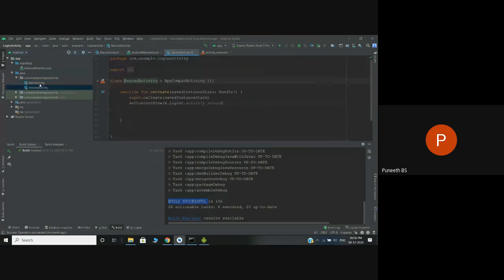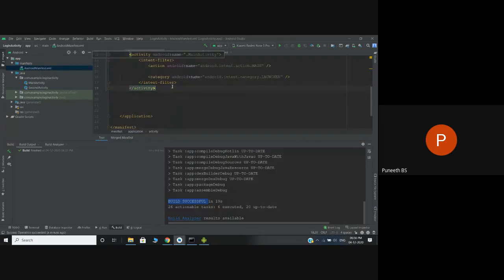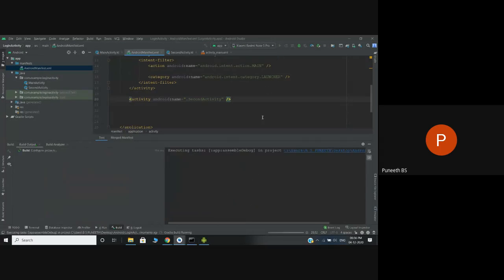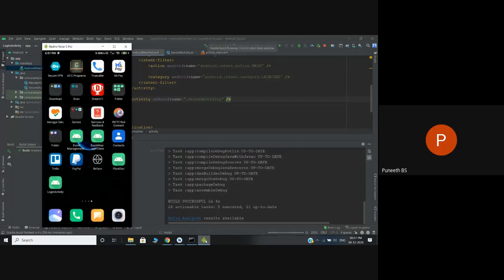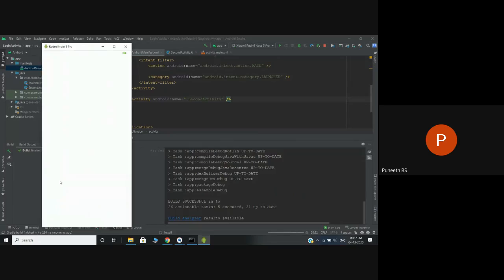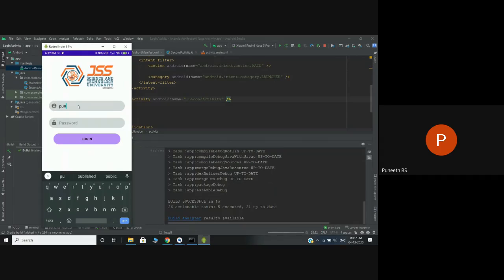So suppose I add it back and run it again. It has built successfully. And if I open it again, and I try to log in again.